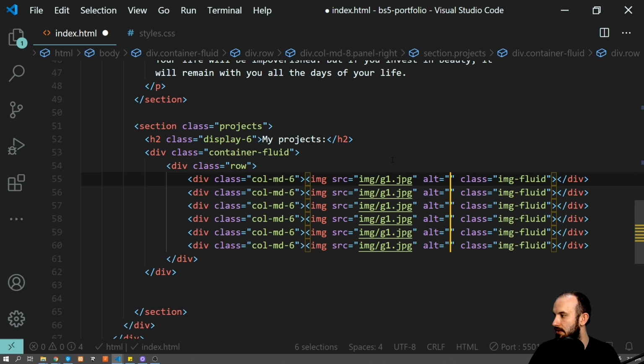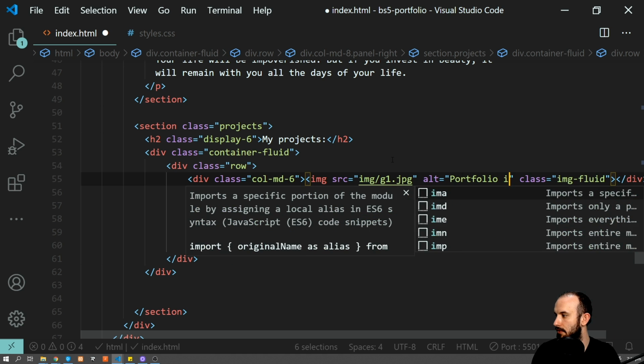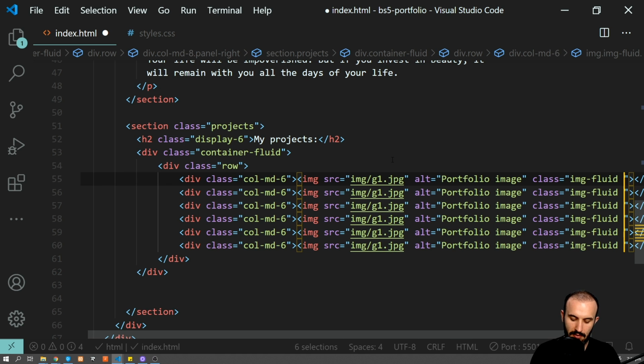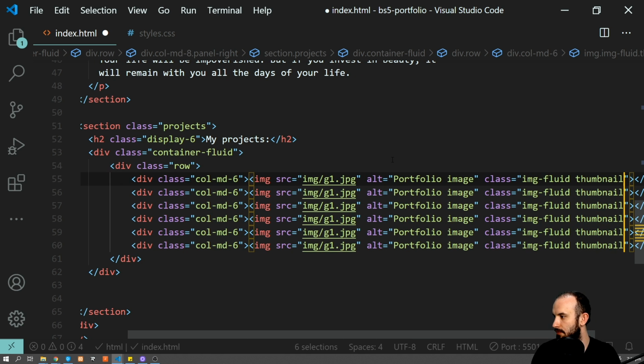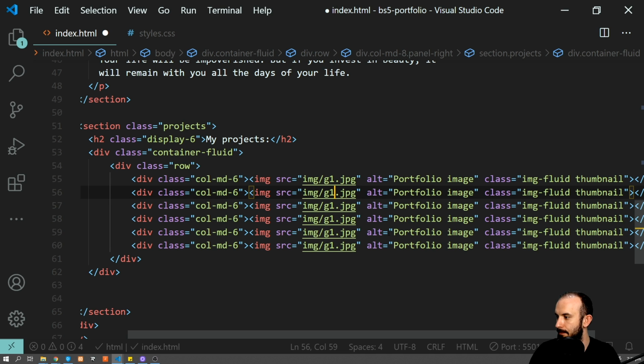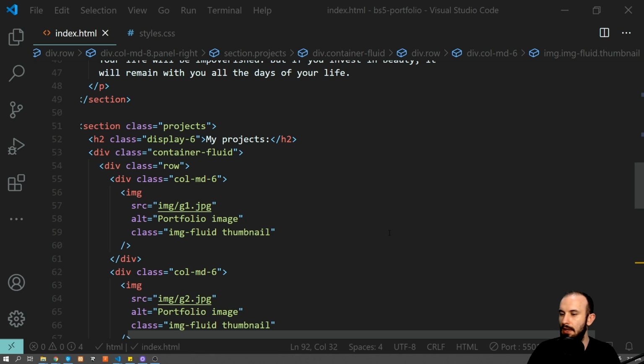I'm going to change it, and let's say this is our portfolio image, and let's also add the thumbnail class, because we probably want to add some extra stuff to our images. What I'm doing right now is called multi-cursor, so you can do it just by pressing Alt or Option and clicking in multiple places, and then you can edit a few things at the same time. Okay, so let's just change these images here quickly, and let's have a look at the preview.